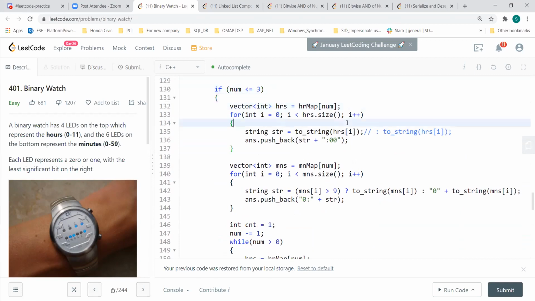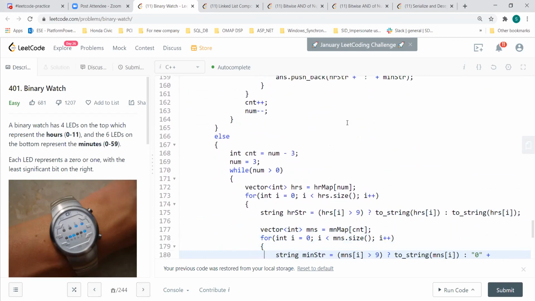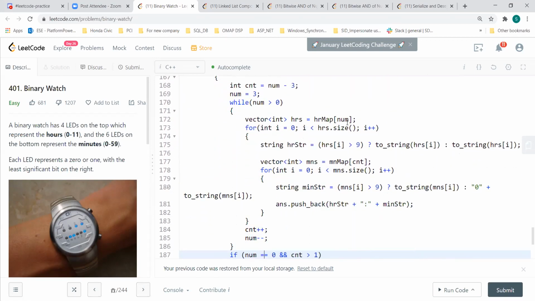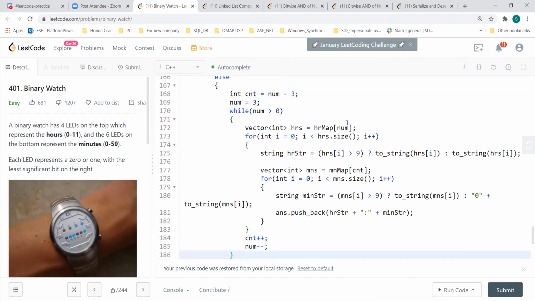But if my num is greater than 3, not greater than or equal to 3, I'm using the last part only here. What I'm doing is taking count as num minus 3 initially, and then keeping my num at 3. And I'm doing exactly the same as we were doing earlier. For num, if it is greater than 0, I follow this whole while loop.